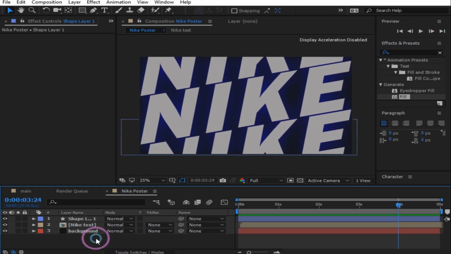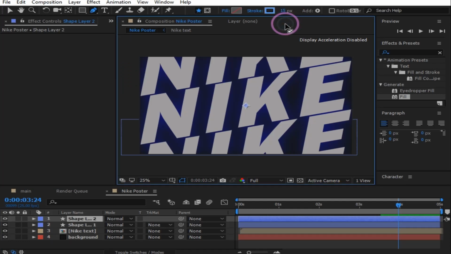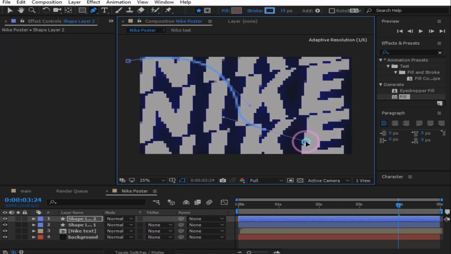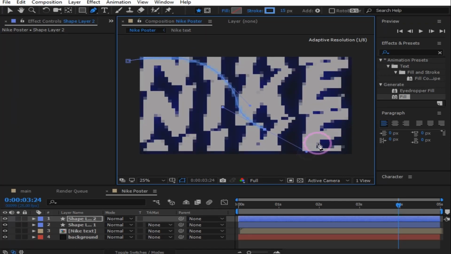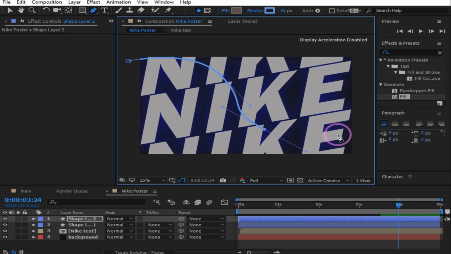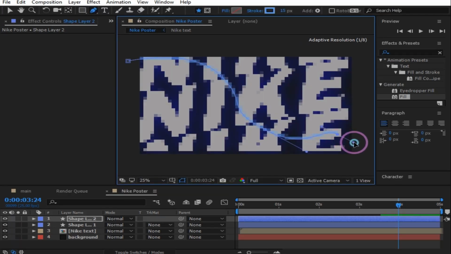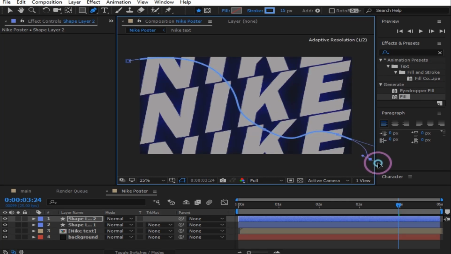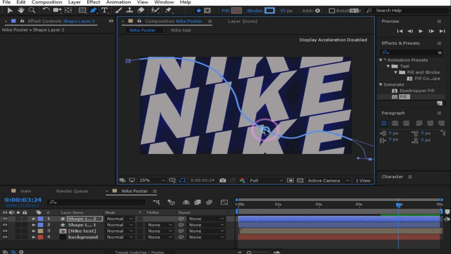Now let us create another line. Basically do the same thing that we just did but make it random or different. Adjust your curves how you like.